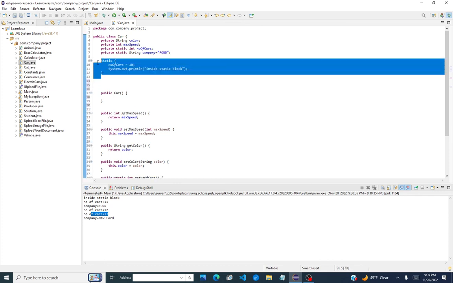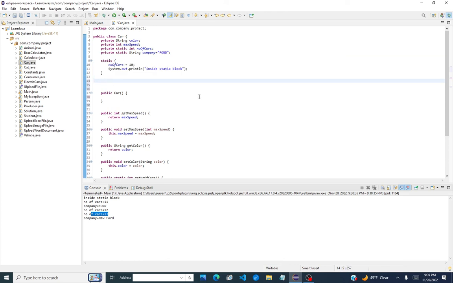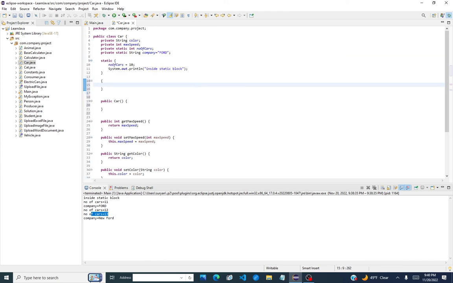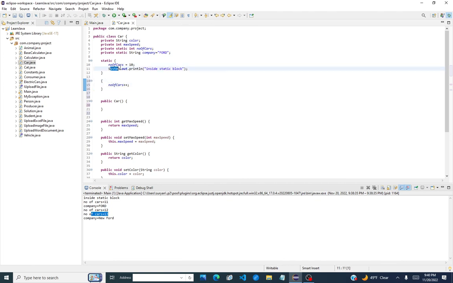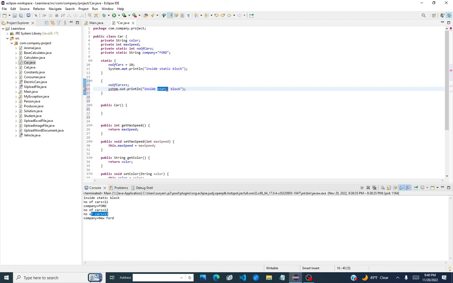This was a static block. It gets executed only once. There's another thing where you can just simply put a simple block. This is called instance block. It means every time you create a new instance of this class, instance means create a new object, this block gets executed. So I'm going to copy it here, and inside it I'll print instance block. So every time you go here, it just executes this one.